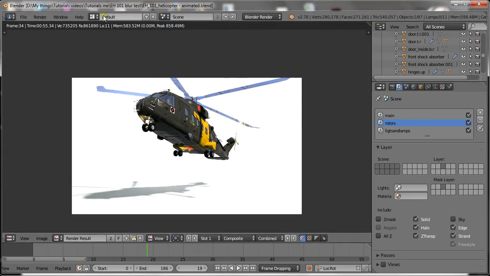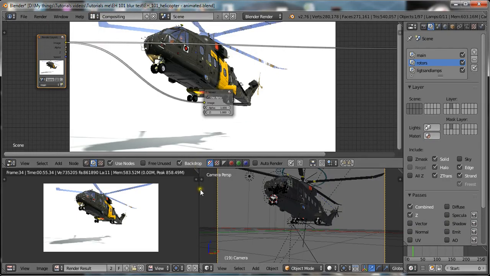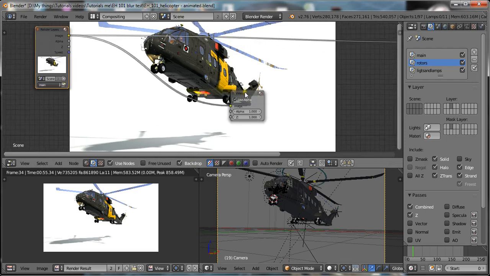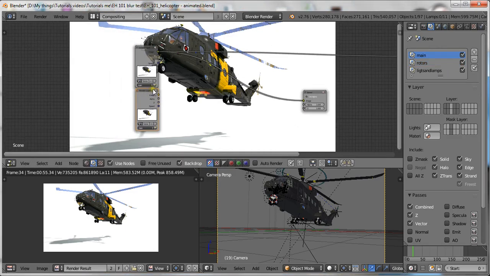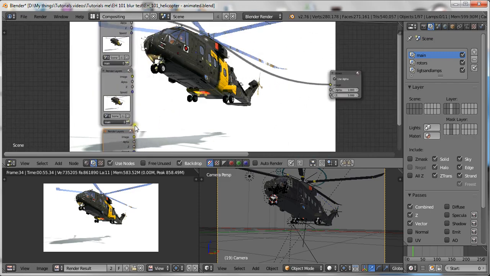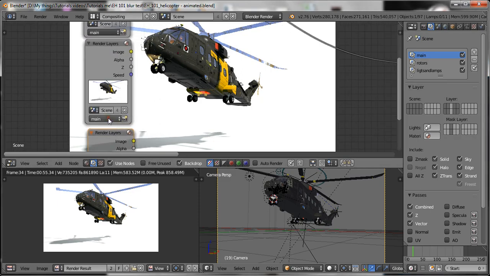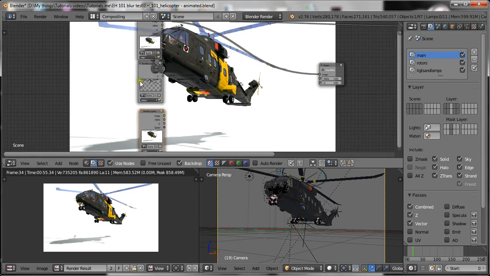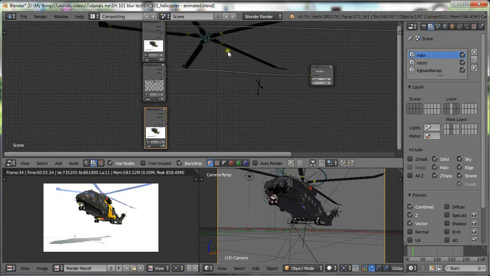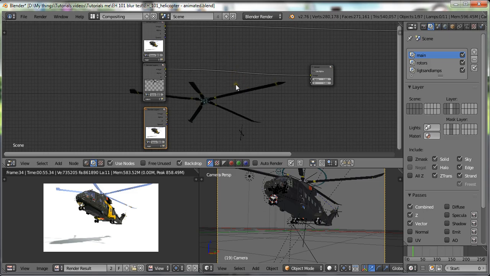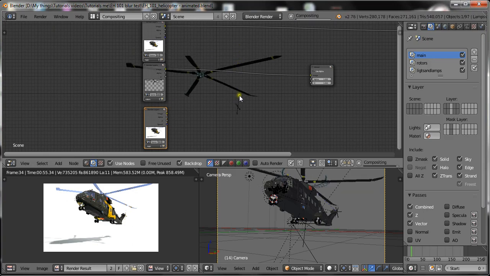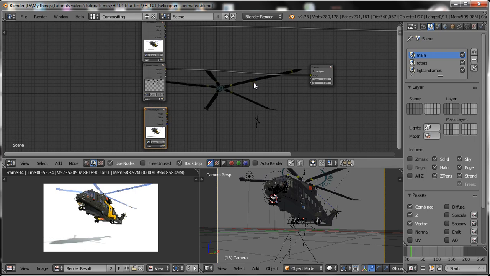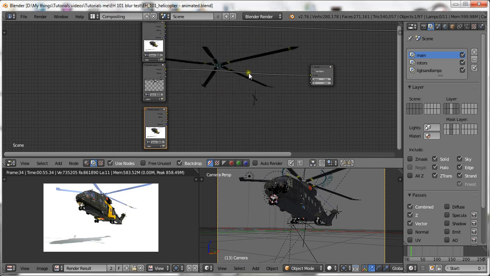Now as we enter into compositing with this image, we are going to combine what we just did. To combine them, we want to duplicate that and also duplicate it again 3 times, because you have 3 render layers. Then change this from main to rotors, and then immediately you can see, if you take this node and key it there, this is where you have the render. If you press V and then Alt, and use Alt and middle mouse button, you can move it around the image still in the compositing layout.